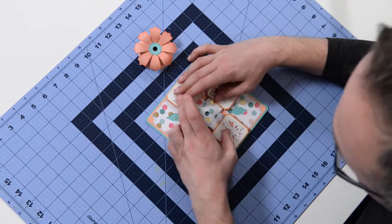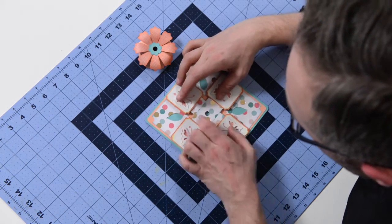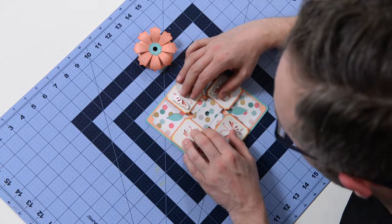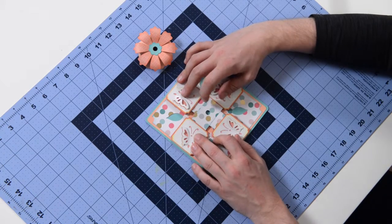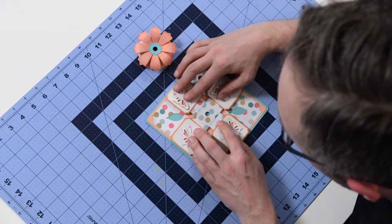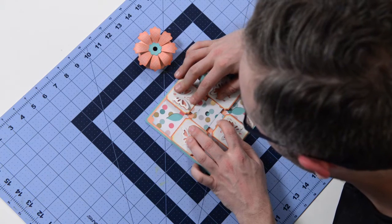So essentially what we want to look for is just to make sure that the little cutouts here for this little flower that's in the center are pretty equal, and the gaps here between the little bridge are equal, both vertically and horizontally. So that will kind of help us with the placement. Okay, so that's way off to the right. We don't want that. I mean, it'll still work, but we want it to be symmetrical. Okay, so try to get it lined up as best as you can like that, and let's just keep it there for now.